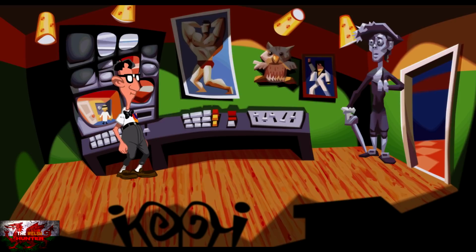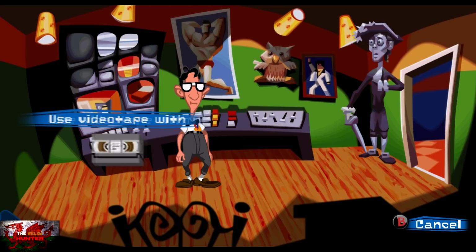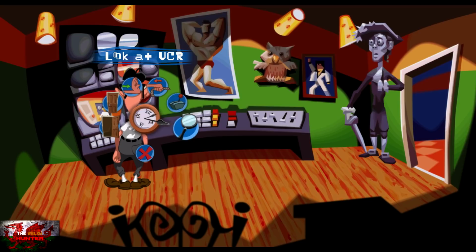And she goes flying. It's funny that she doesn't even come back. She only would have gone in the next room, so he must have kicked her bloody hard. So now we can use the videotape with the VCR. Not the monitor, because the VCR doesn't work with the monitor. Then we can use the VCR.